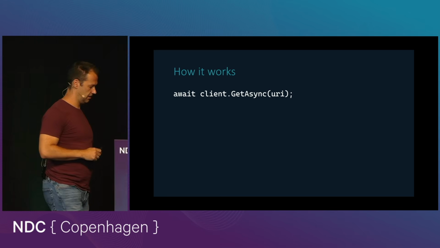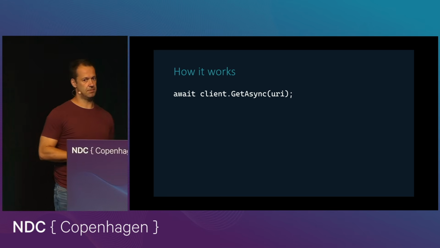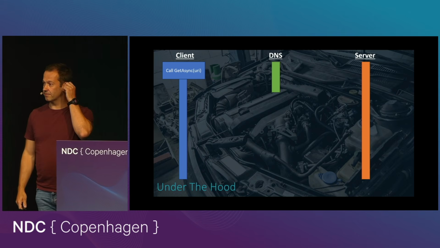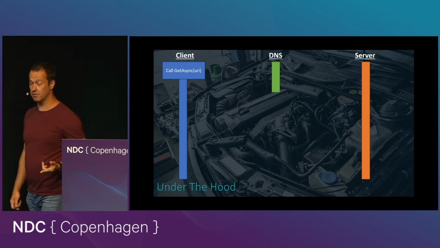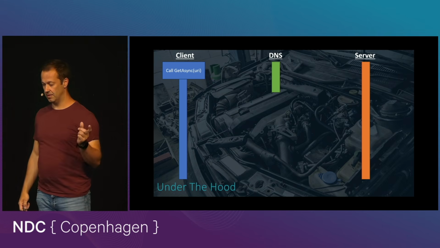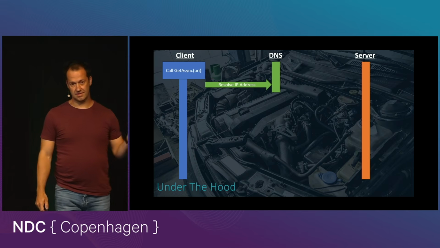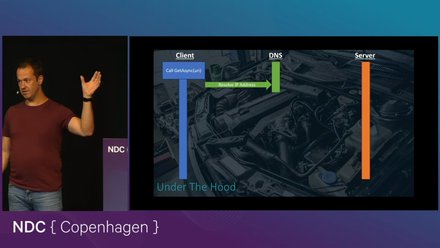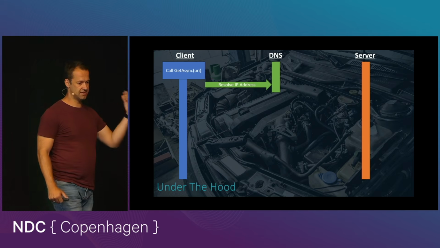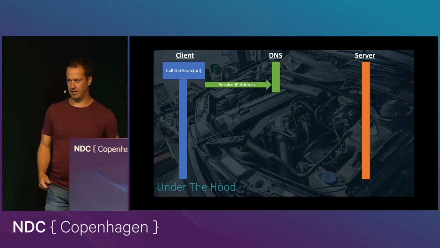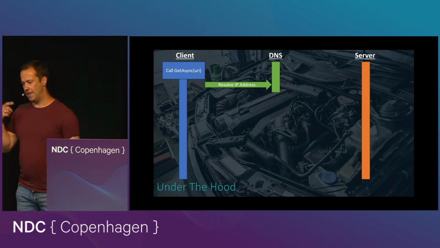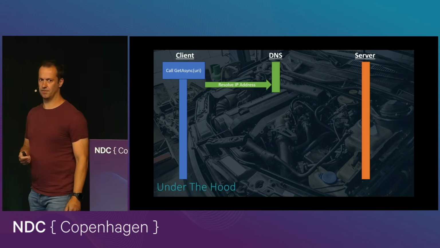First of all, HTTP calls are TCP-based, meaning you have to create a TCP connection. Before you can create a TCP connection, you have to know where your endpoint lives. So the first thing that happens is the endpoint gets resolved into an IP address through a DNS call. That gets cached into your HttpClient instance. From there, we're good to go. We know what the IP address is. And the TCP handshake starts.